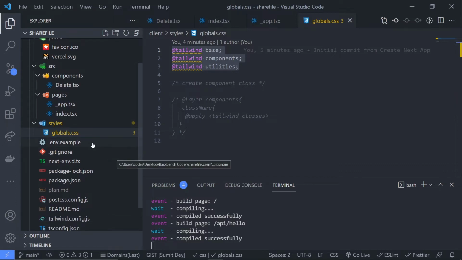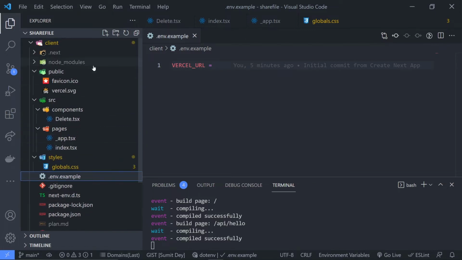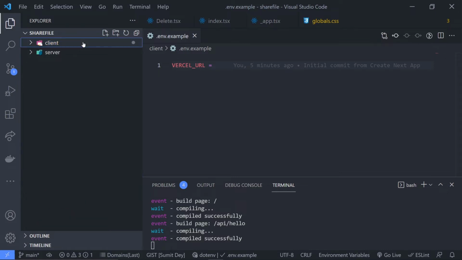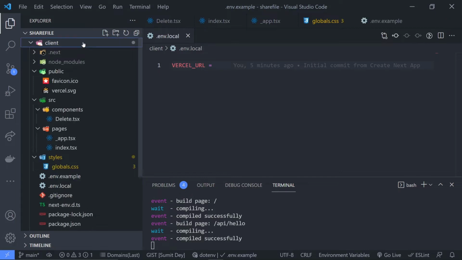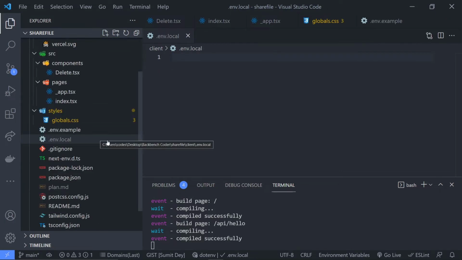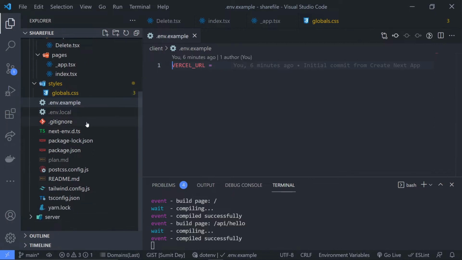And then I have this .env.example, which is the .env file. No, this is not the .env file. In Next.js, you create the environment variables in a file called .env.local. So let's create that file inside the client. Let's create a new file, .env.local. Cool. I don't need to add any variables right now, so just close this. Cool. And then I have this .gitignore, then this next-env, which you don't need to worry about, then package-lock.json, then this package.json.